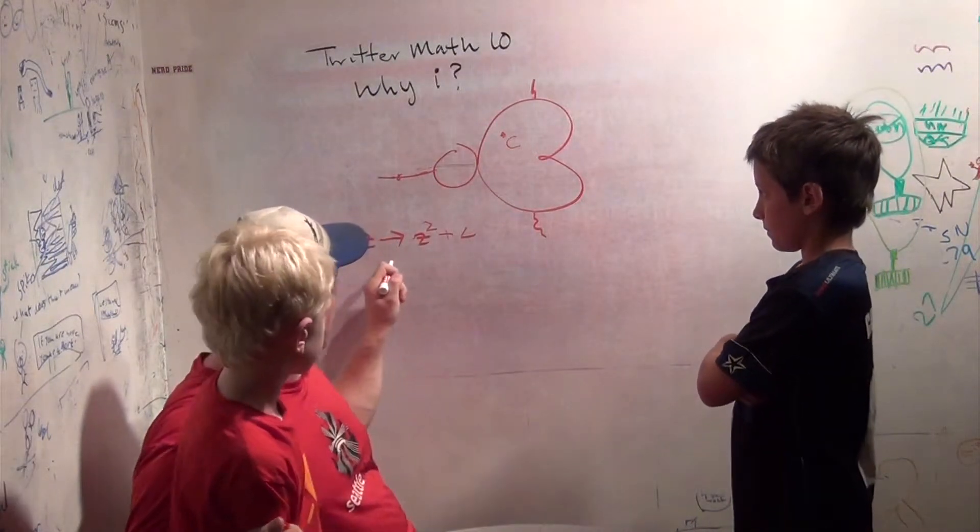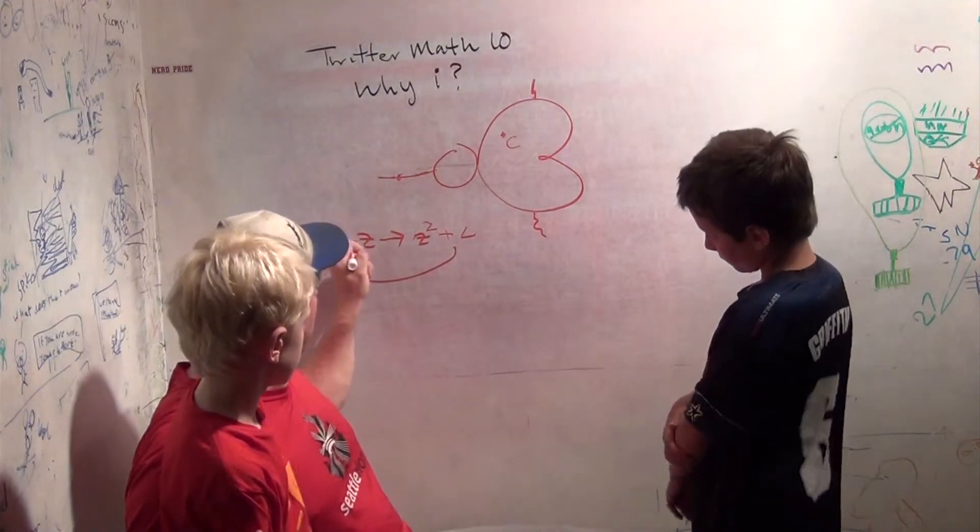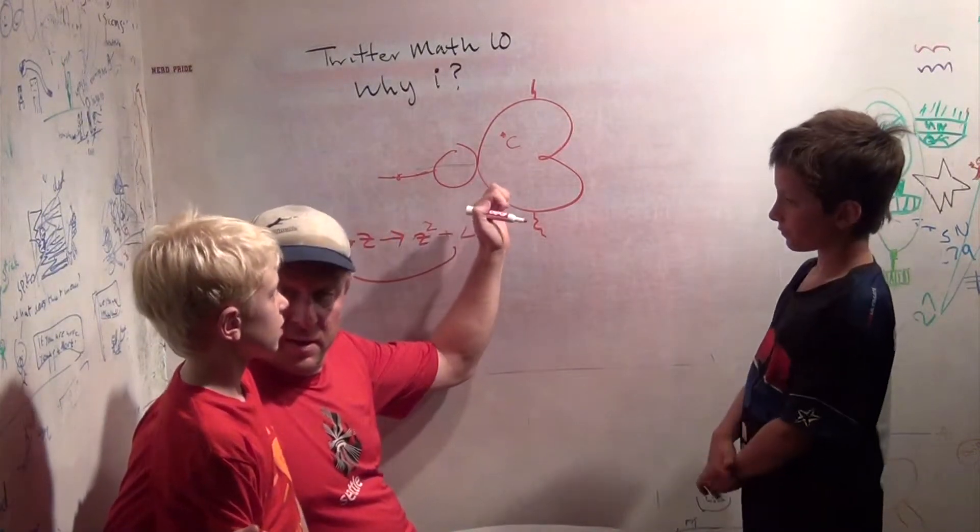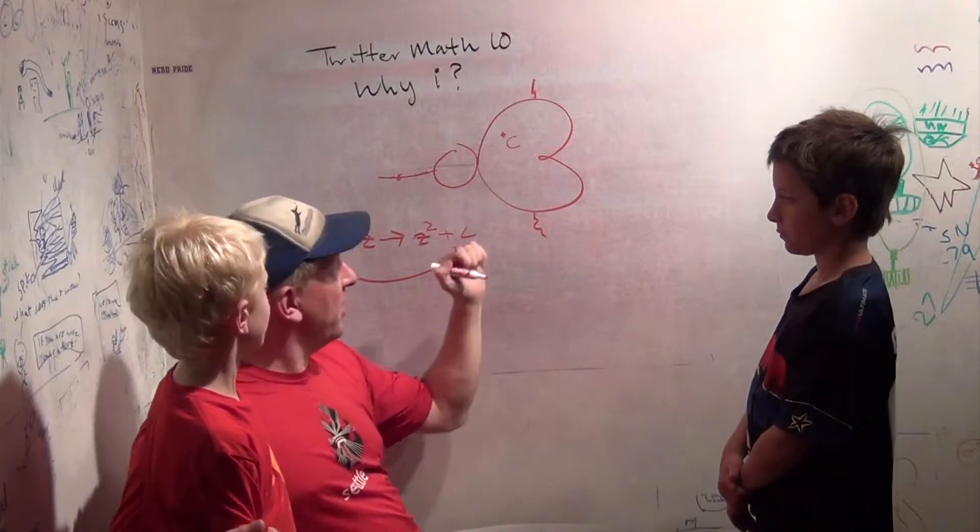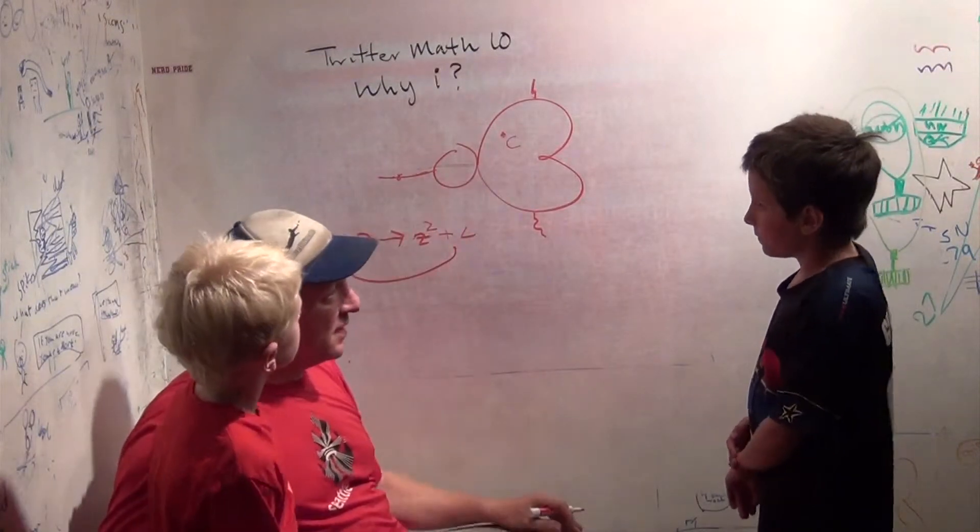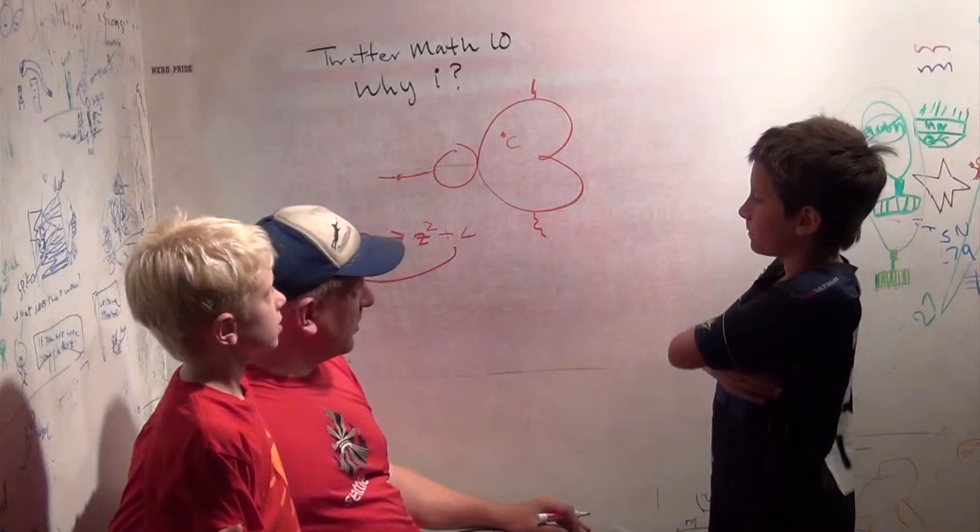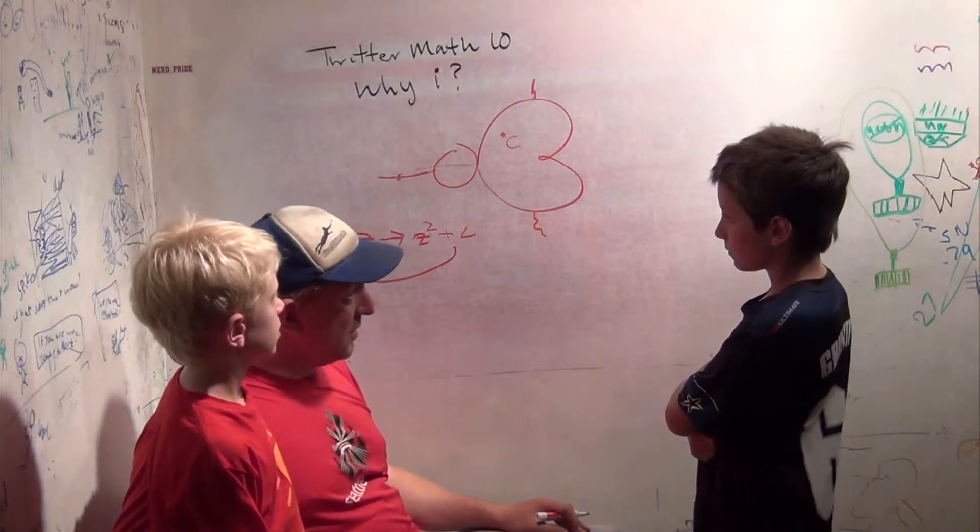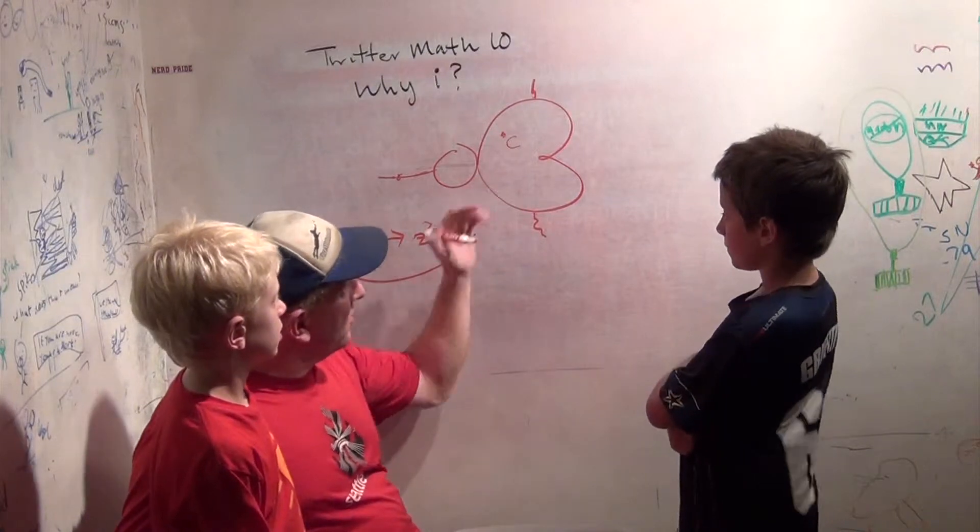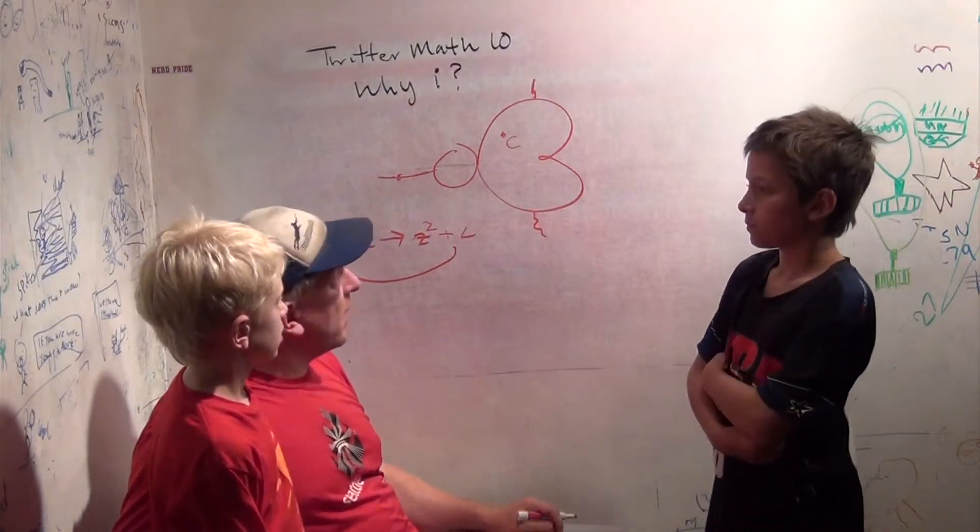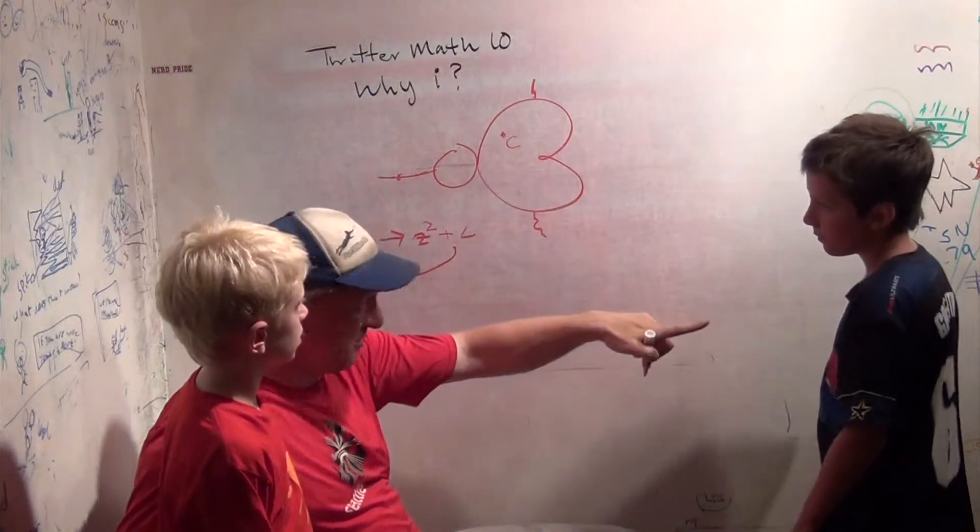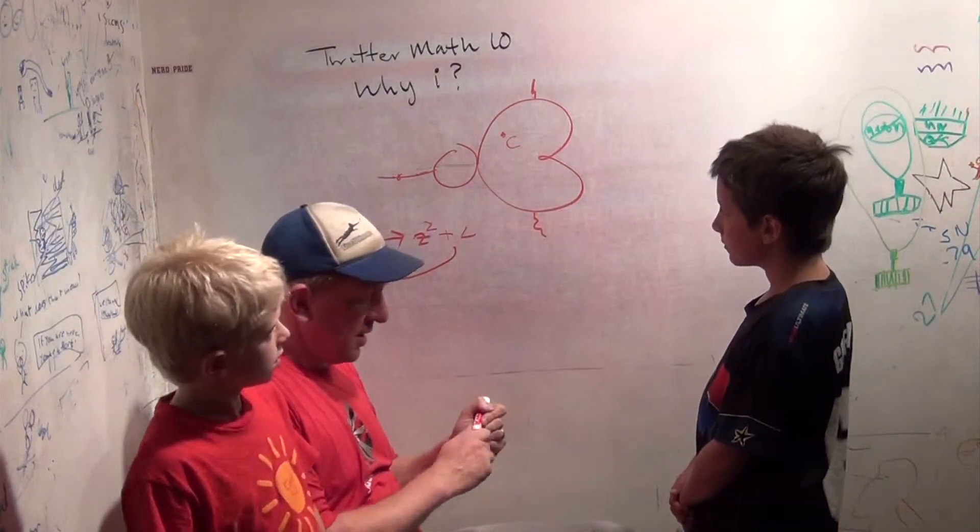And you just keep repeating this over and over and over. And all the numbers that don't go to infinity, remember infinity? Yeah. All the numbers that don't go to infinity form this really funny-looking set. And this was studied by Mandelbrot, and was some of the foundation work in fractals and understanding this new kind of geometry. So i comes into play right here, because these are complex numbers in the complex plane. Remember we talked about the complex plane? Yeah. Okay.